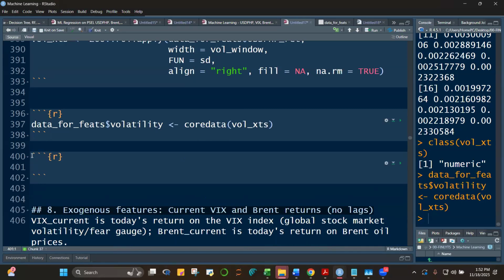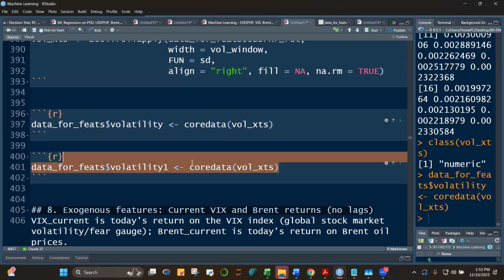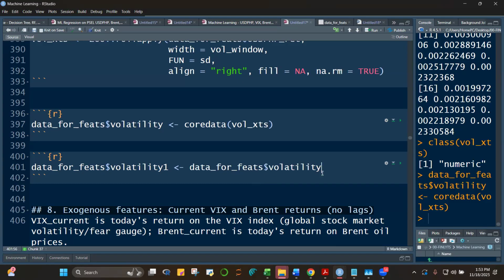But let me just check, class. Control Alt I. Let's just double check. Control C, Control V. Okay, I'm replicating the existing data for fixed volatility.